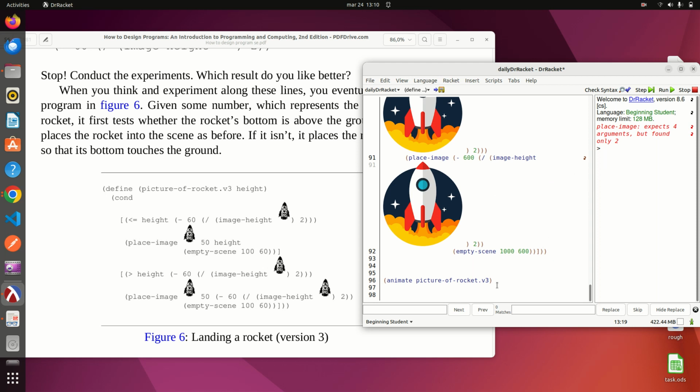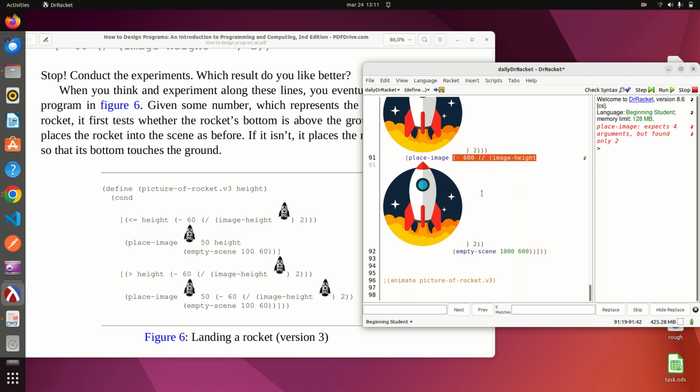So this is not bad at all. We are subtracting 600, which is the height of our canvas, minus half of the image height, basically. Let's see what the outcome of this operation is, just for the sake of curiosity.